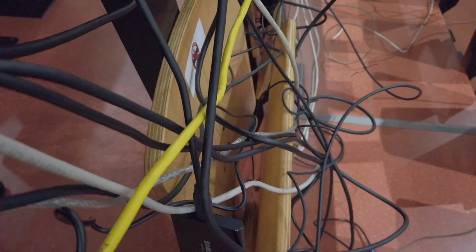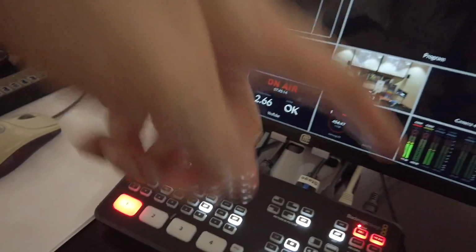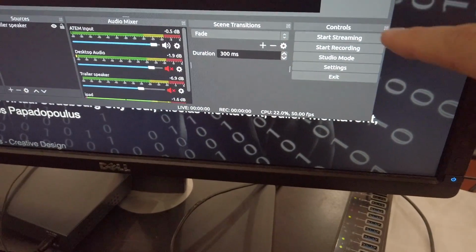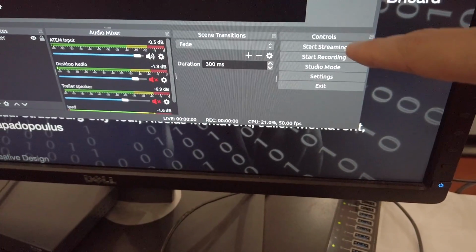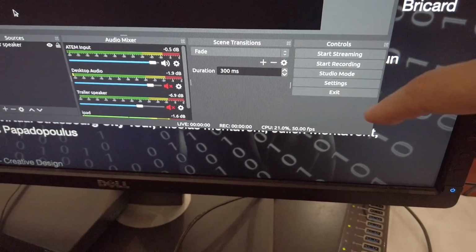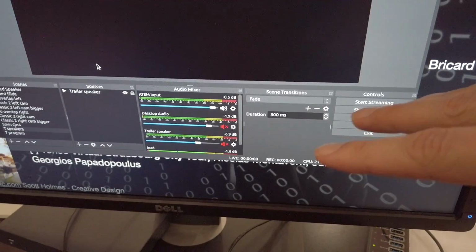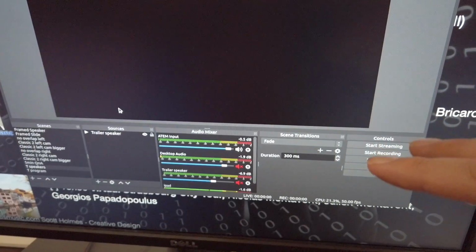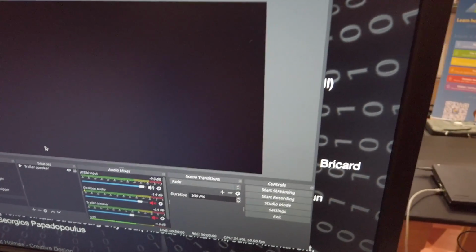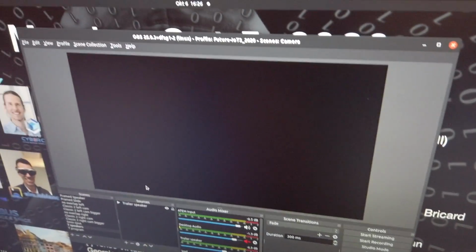And here's the hard disk where we are recording the continuous live stream, so it's also recorded on hard disk. And here we have the single streams that are getting started and the single recordings. This one goes to Restream.io and is sent over to Facebook and YouTube and Twitter. I will show you that in the end.